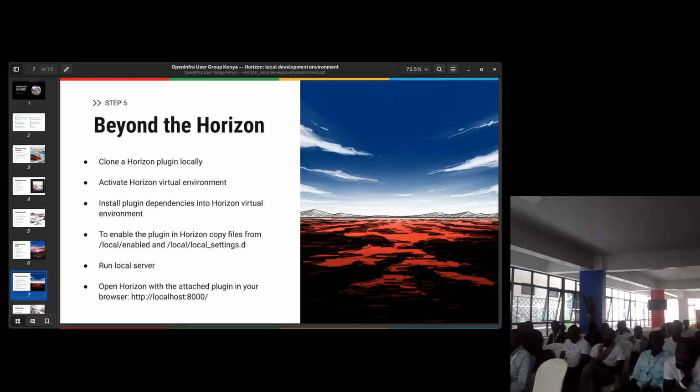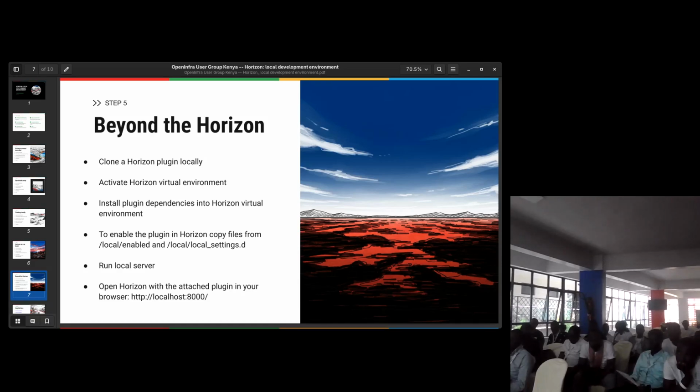A Horizon plugin is pretty much an additional interface that you plug into Horizon, and you can have it as an extra panel or an extra tab in Horizon. It usually is developed and maintained by the team that is working on the project. For example, the Manila team works on Manila itself and on Manila UI.